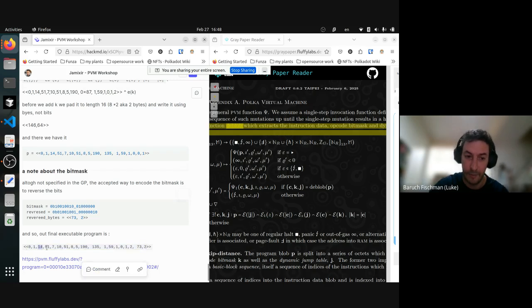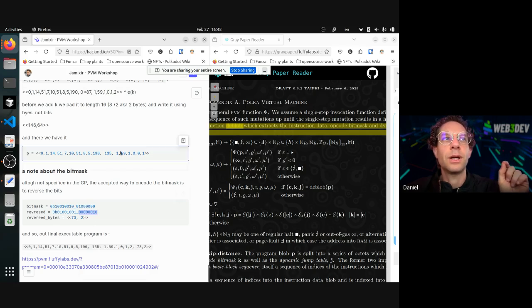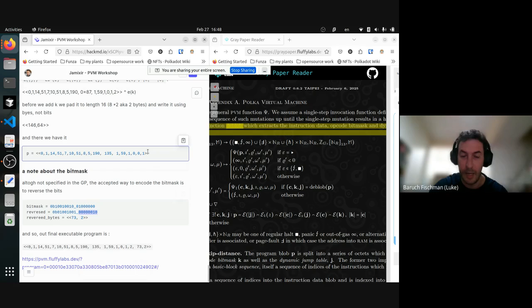Yeah, the length of the program itself, and the last 2 bytes in our case is the bit mask. Why do you have a 2? I see a 1, because up there in the P you have 591001, right? Yeah, I wrote this document hastily in like the last 2 hours.